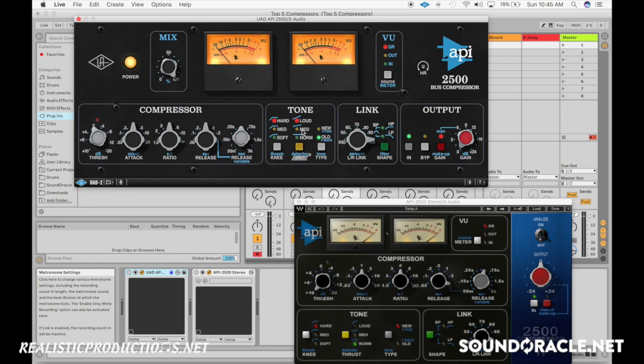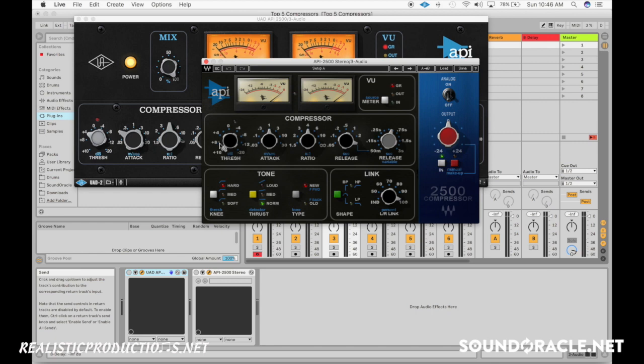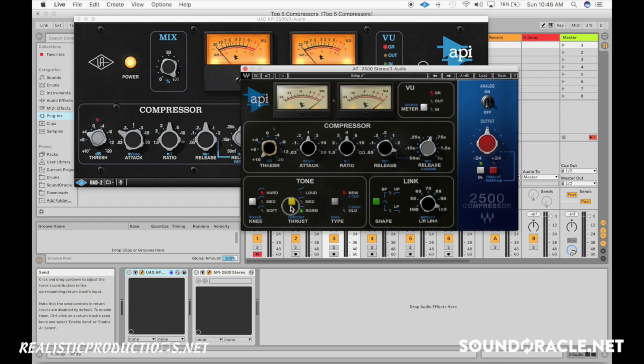I mean, loud is obviously going to give you more of an aggressive tone to it. Lets you choose your knees on that. And I like too that our threshold isn't notched, so we have some different options here. Everything else is notched though, as far as our attack, release, and ratio. But this one has a great tone to it. Like I said, if you don't have a UAD interface, check out the Waves one. As you see, same parameters, same setup, same concept. We have our tones and our tone type as well.